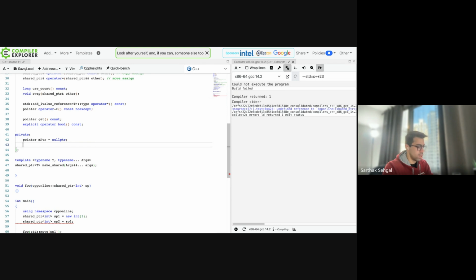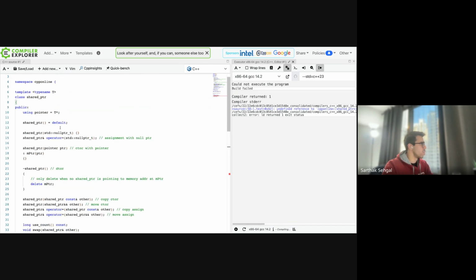So let's add a reference count here, unsigned mRefCount, and let's initialize this with 0. Okay, so our default constructor, I think, is still fine because it points to a null pointer. A null pointer is not an actual memory, so the reference count should still be 0.